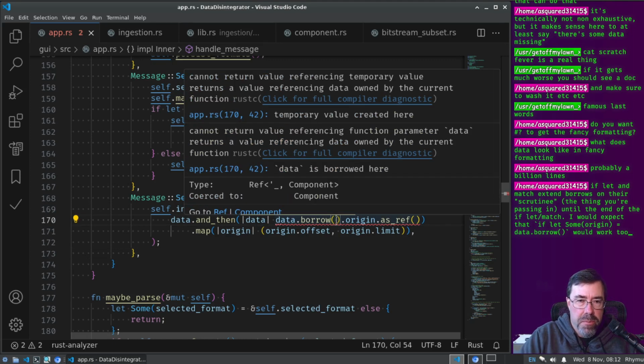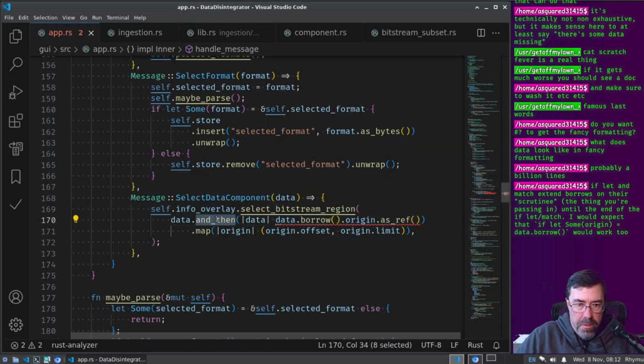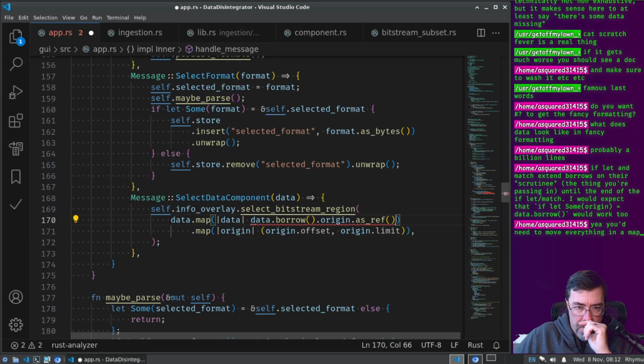Can't return. Okay, so here's the problem that we were just talking about, right? That the borrow extension doesn't work here. I guess I have to do this differently. I have to do a map, and then inside here do a... origin itself is optional, so would it be and then? Or I have to do a map and then a flatten, right?